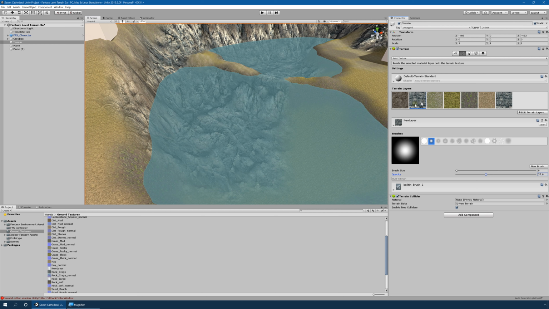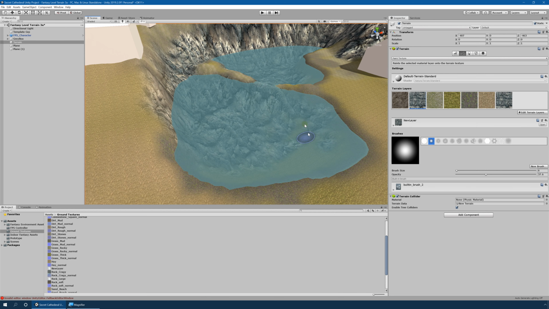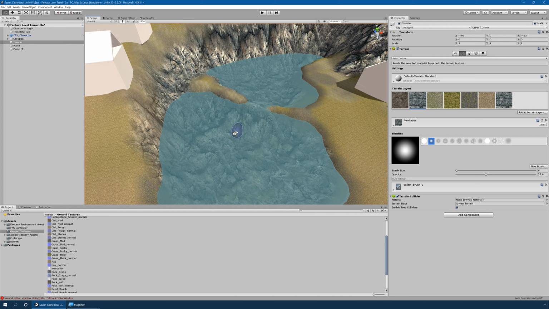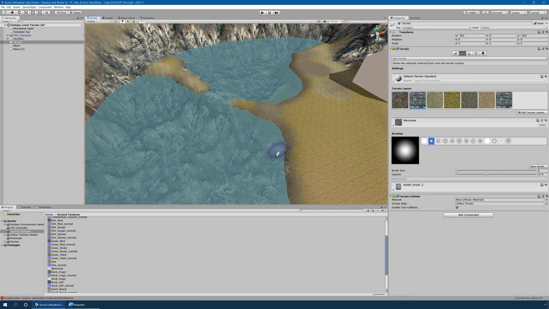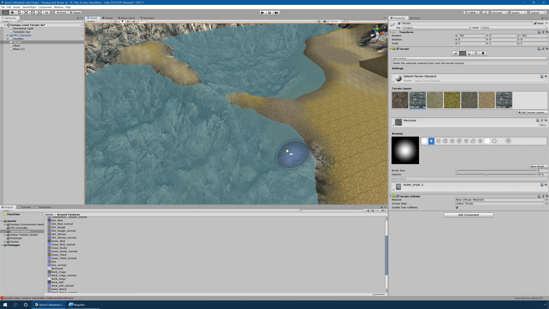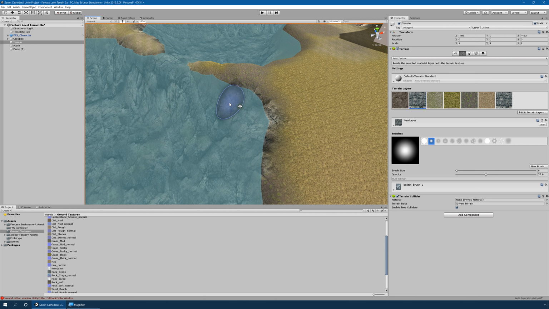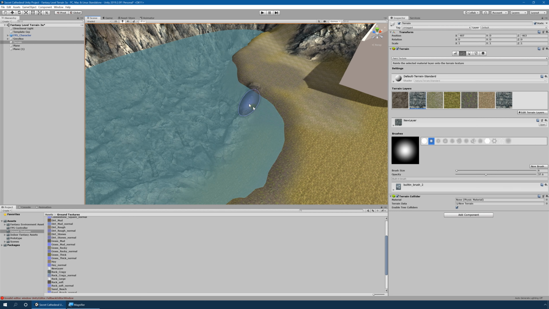And when I get my final water shader in here, you're not going to be able to see the bottom of this really, so I'm just going to keep it nice and rocky under there. Maybe let some of the rock kind of start showing up onto the shore.